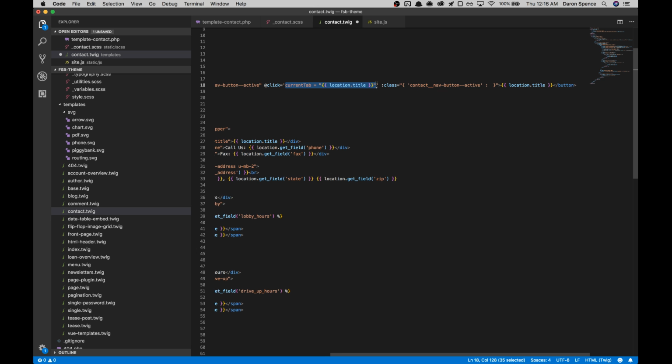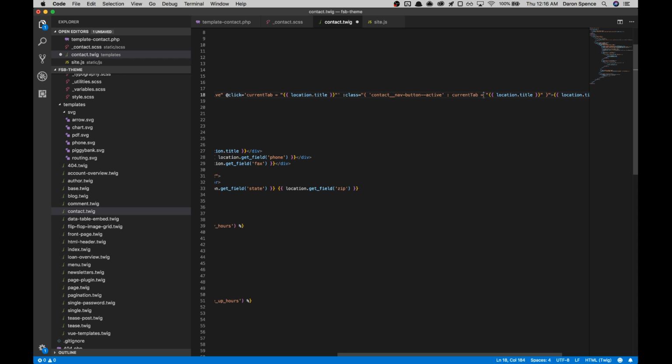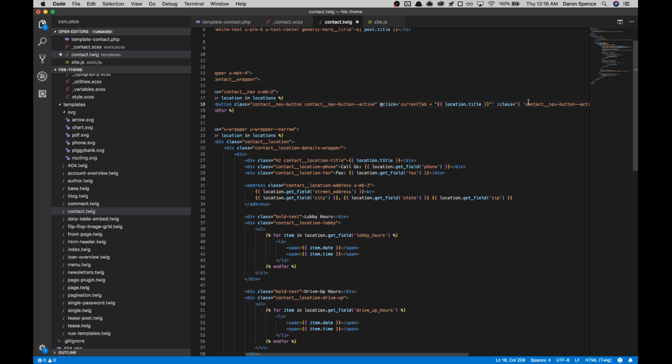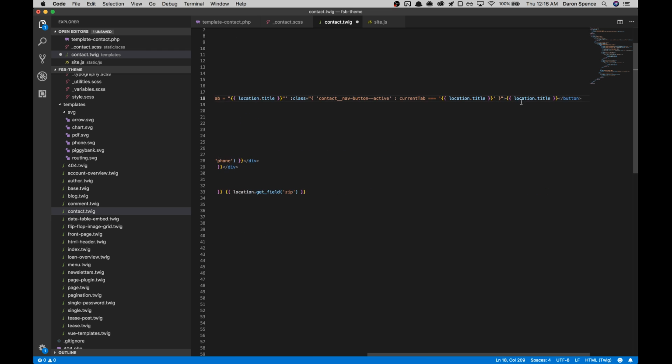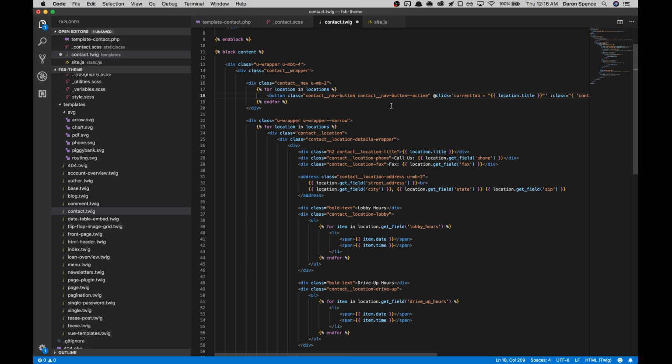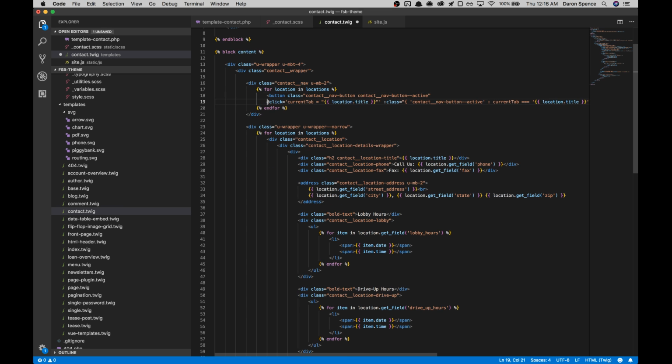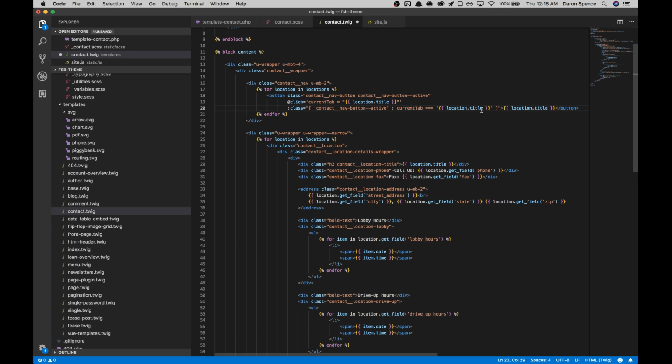And then bind it to this: print tab is equal to single quotes. Man, that is ugly. But it works.